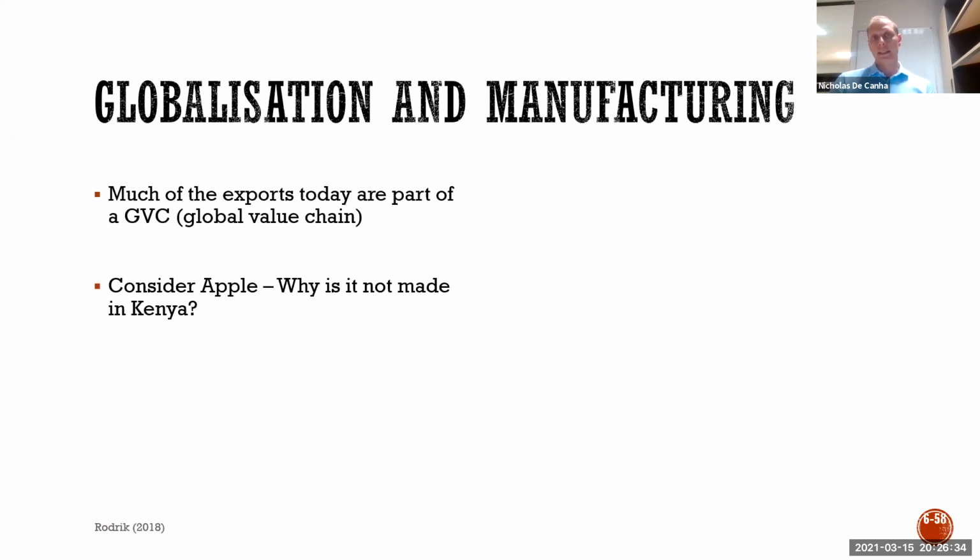And so talking about that, and this is the same question as there's a limit to how you can jump, is what's called the global value chain problem. But let's talk about what are the problems? And Greg, I'm going to ask you just to break out at the end of this question. So we're going to do this quite quickly because we're right at the end. Is why are Apple products not made in Kenya? So, I mean, Apple can do it anywhere, and it doesn't matter if it's Kenya, I could make it South Africa. But what are the kind of things that Apple is considering when it says, do I manufacture in Kenya or not?